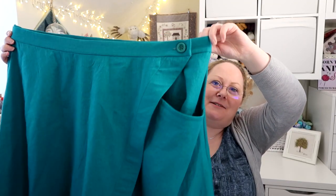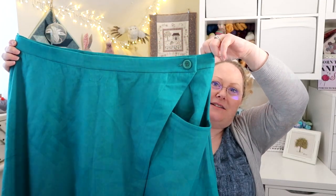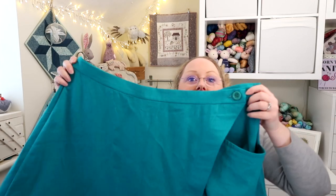Second on my Make 9 list for last year was a skirt, an asymmetric panelled skirt, but I did change my mind. I was thinking, I don't know if I really want it anymore, so I've swapped it for the Fiore skirt. This is a lovely pattern by Closet Core Patterns, which is a wrap over skirt with a pocket at the side, which is very, very cool.